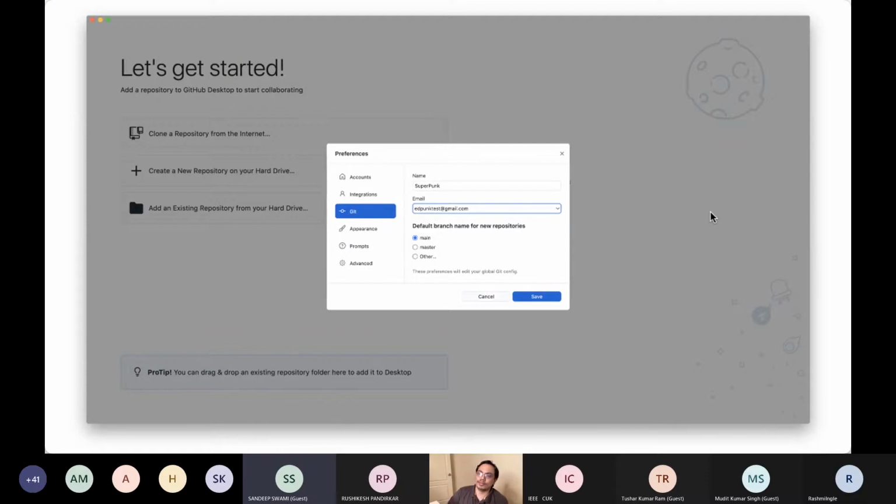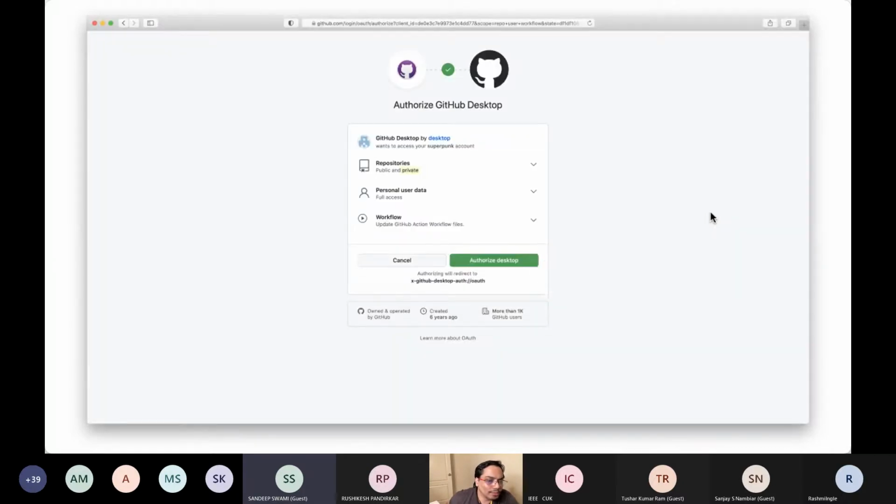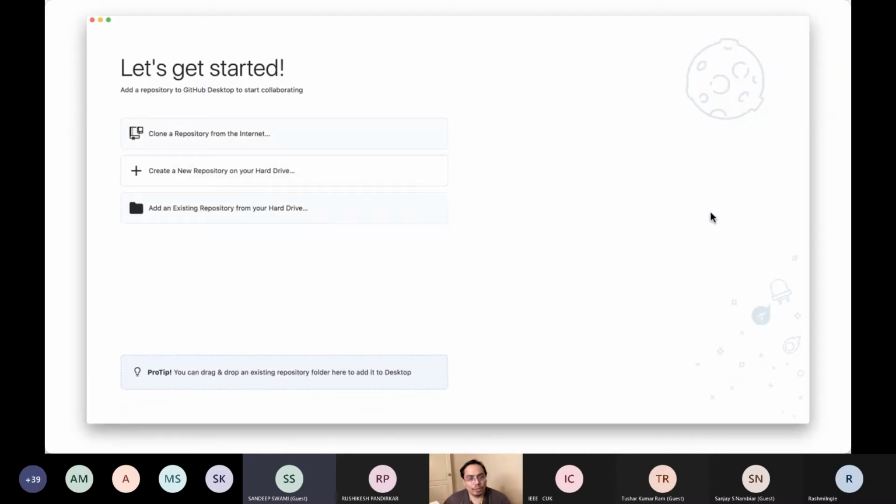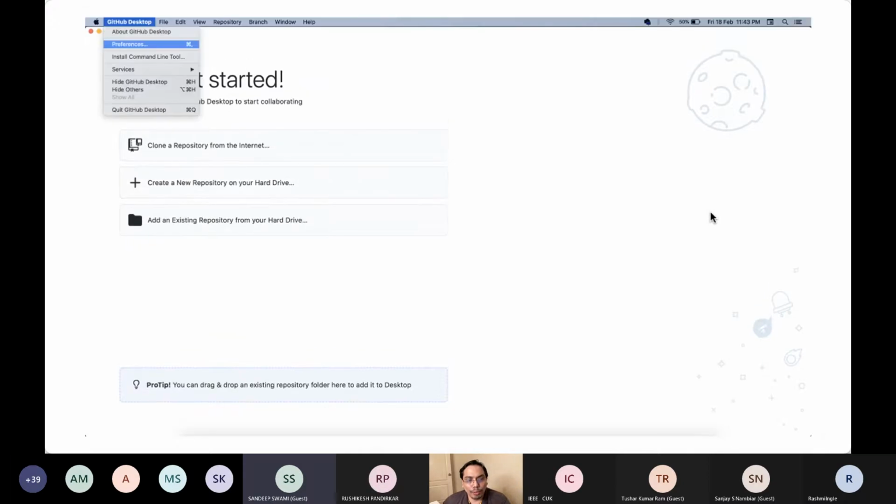Any issues, guys? Any more doubts so far? So what to do after getting let's get started? Where is let's get started? Yeah, over here, right? Did you go to preferences? In the menu bar somewhere there will be preferences.